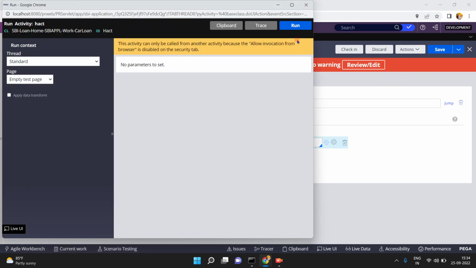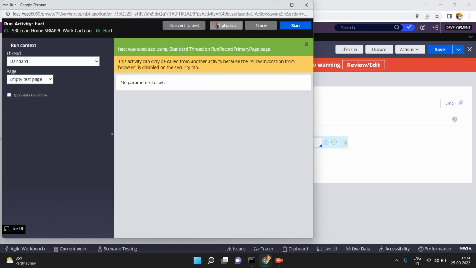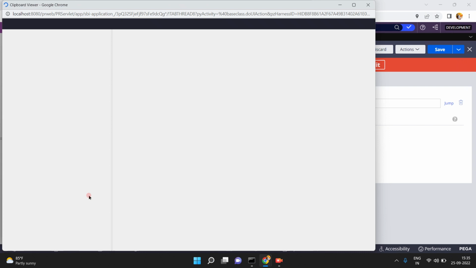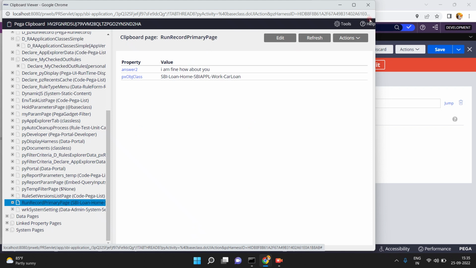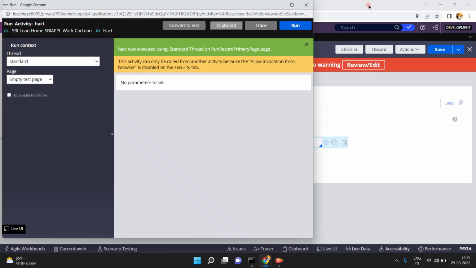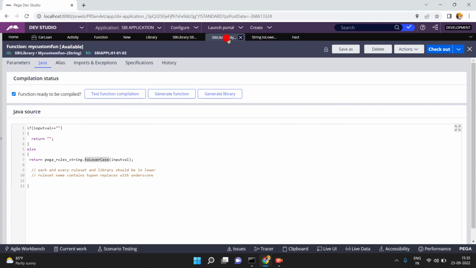Action, run, click on run, open the clipboard, run record primary page. Now it is converted into lowercase. So in this way you can call one function from another function in Pega.